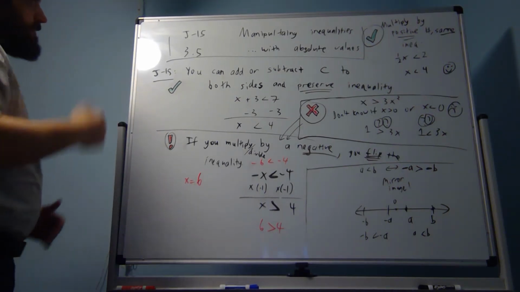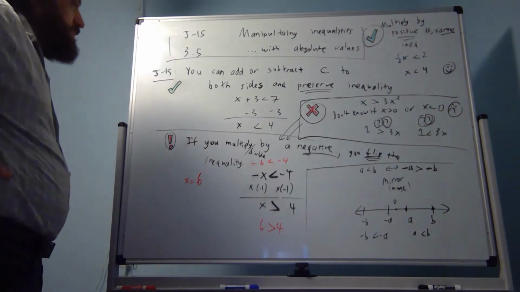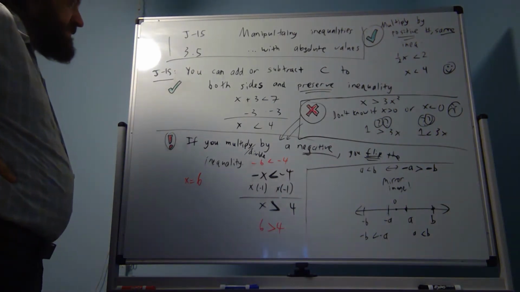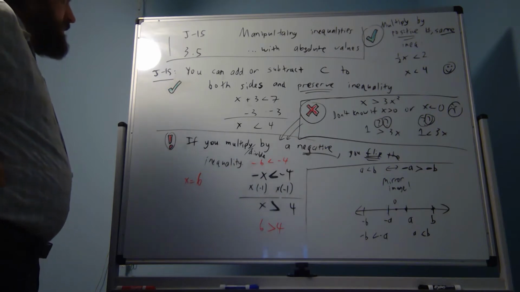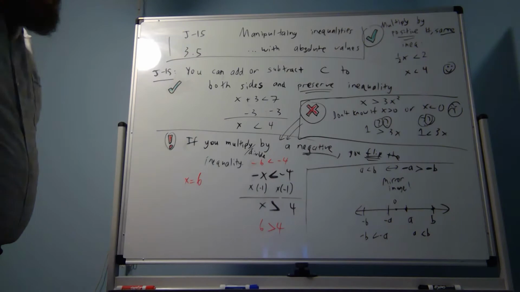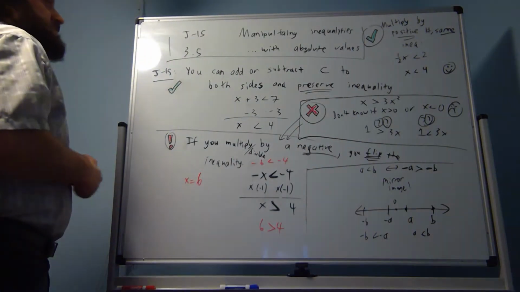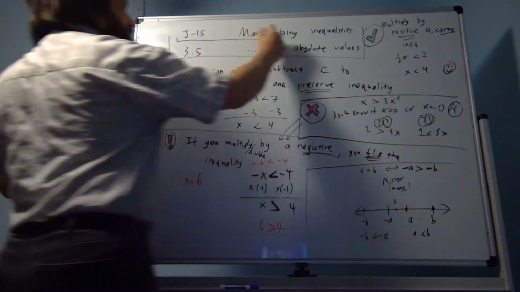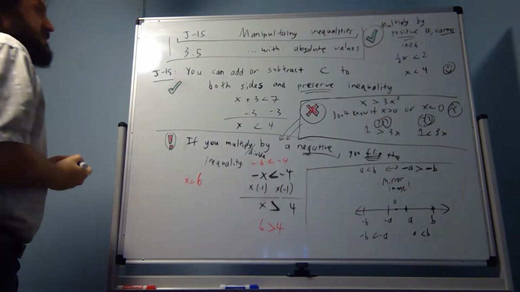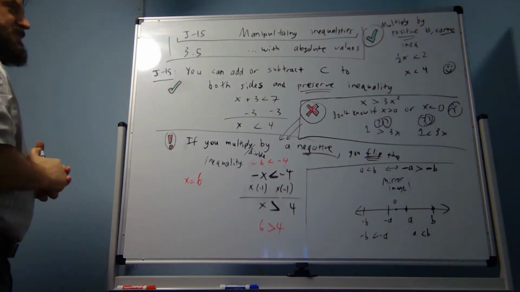Okay, so I'm going to do a video just for the review material first, because I feel like this is something that teachers take for granted a lot, but there are some subtleties and people forget things, and there are some very dangerous traps. So we're going to deal with inequalities. This first video is going to be just the review material. This is the just-in-time review, so I'm just calling it J.15.